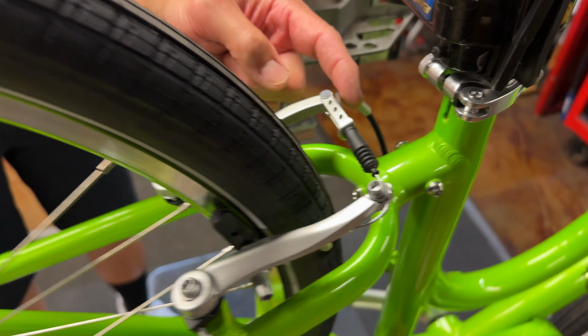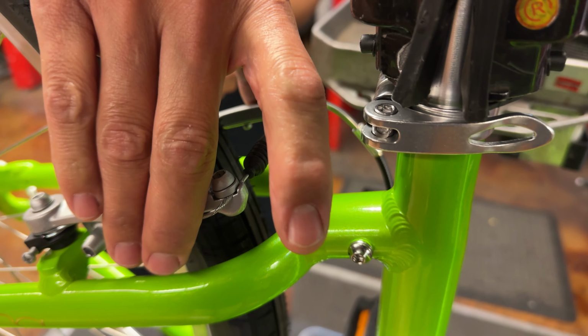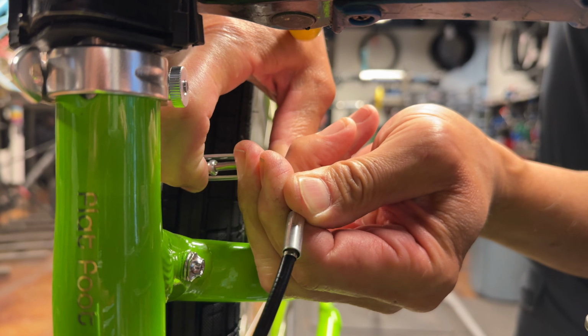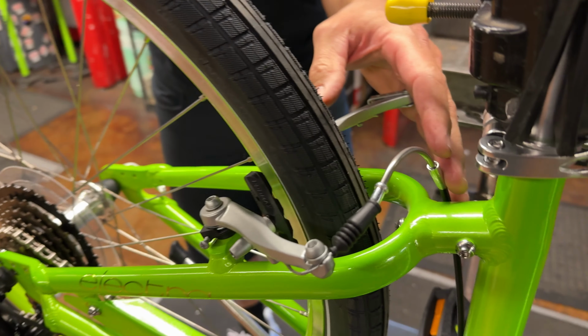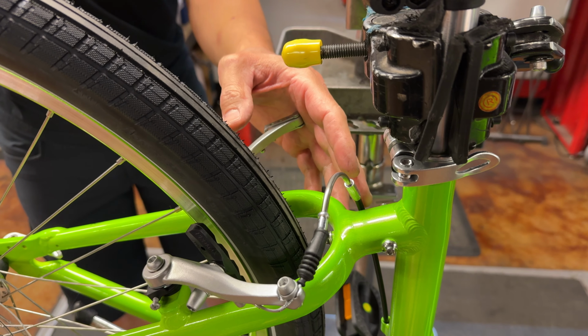This is called the noodle. The noodle sits inside this little bracket right here. And so what you want to do is give that some slack by squeezing the calipers together. Let me come on that other side. And then what you can see is you can remove the noodle from that bracket, and the brakes open up. Okay. This is a great place to start when we're talking about getting the friction out of your lines.